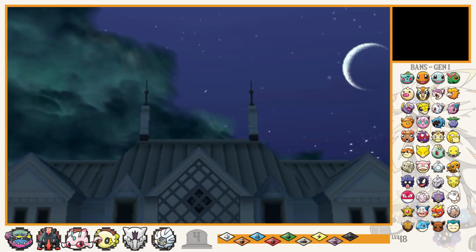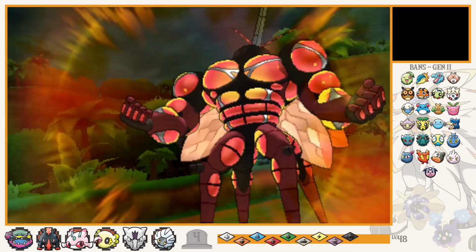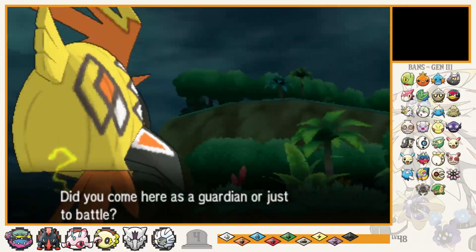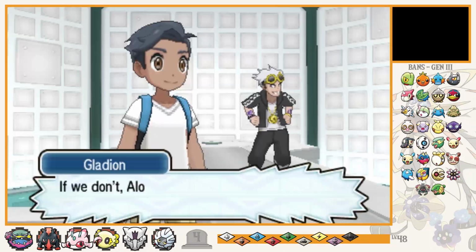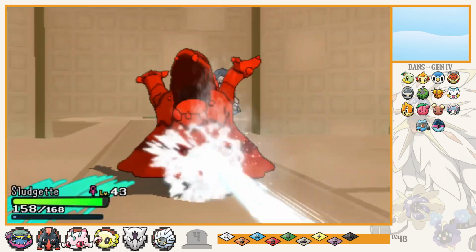Despite everyone's warnings, Lusamine uses Cosmog's power and rips open a bunch of Ultra Wormholes, spurring even the Tapus into action. Our role in Gladion's plan is clear: stop Lusamine. Sludgette rises to the occasion with a Gunk Shot OHKO on Clefable to start.